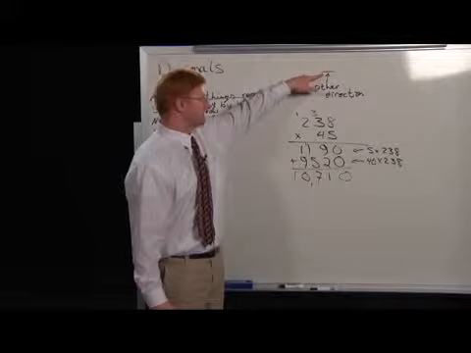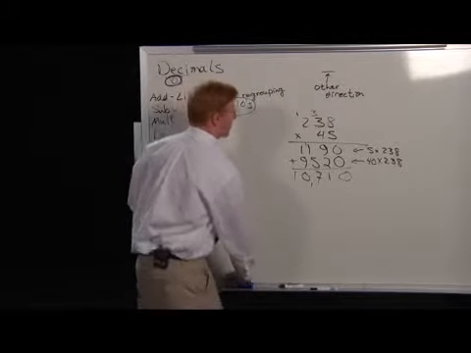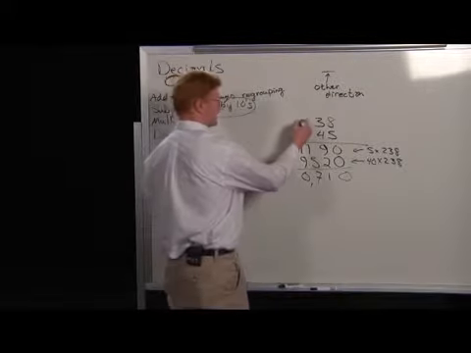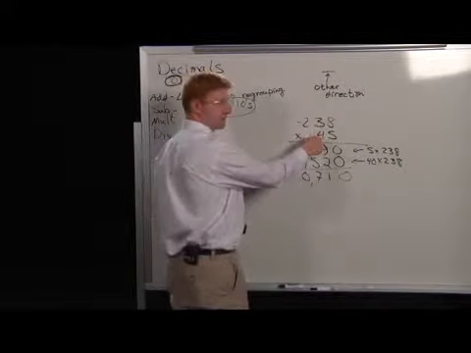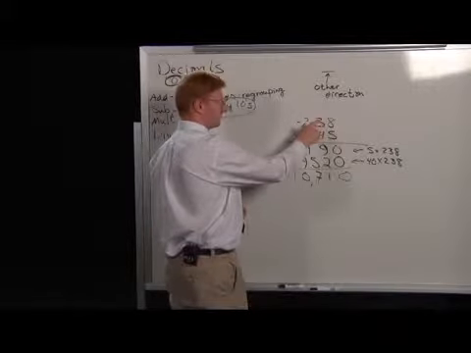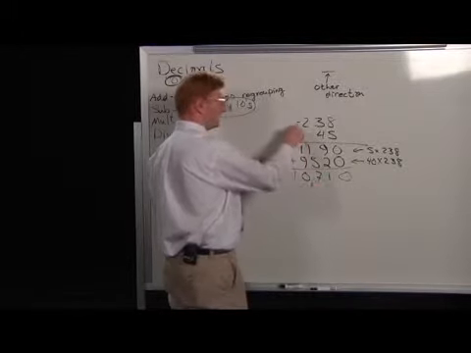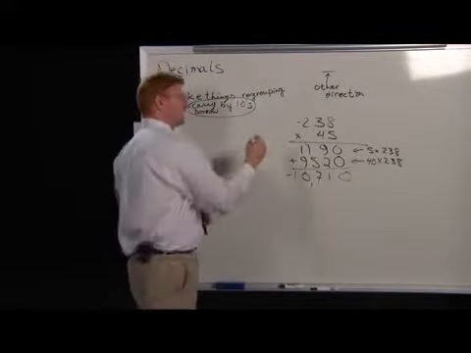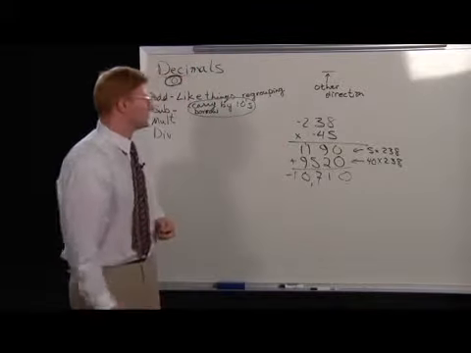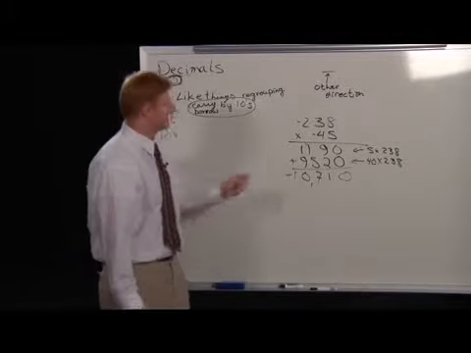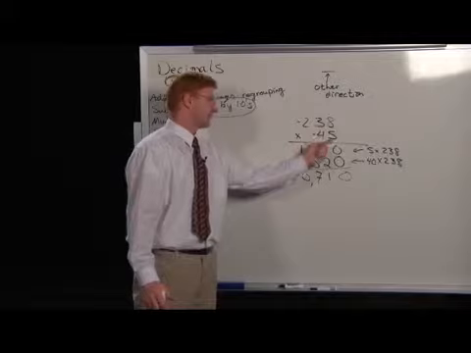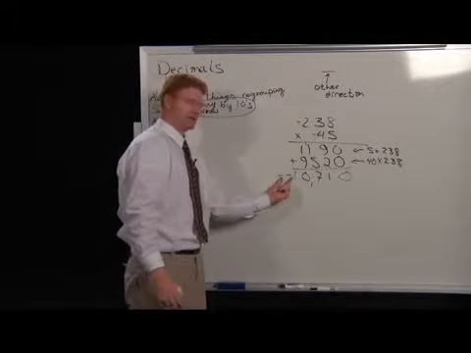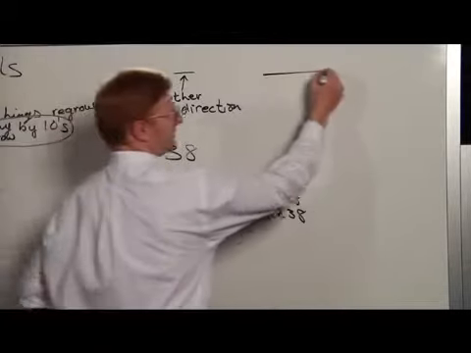It always has. That's what it does. So if either one of these were negative, such as negative 238 times 45, we have 238 times 45 in the opposite direction becomes a negative. If they were both negative, negative 238 times a negative 45, we're taking 238 times 45 in the opposite direction, in the opposite direction. Think about what happens on the number line.